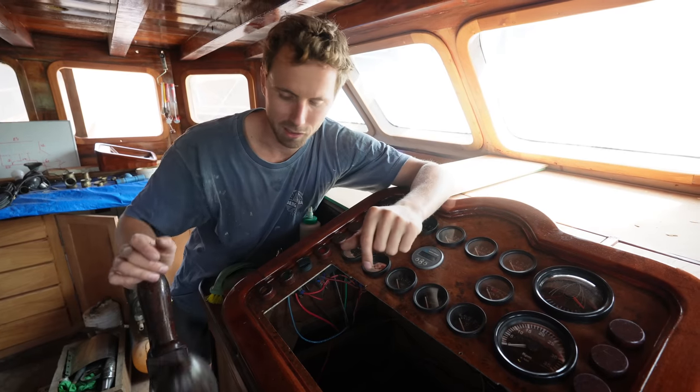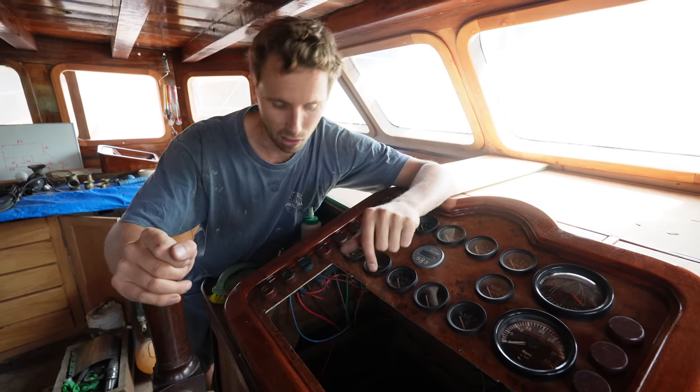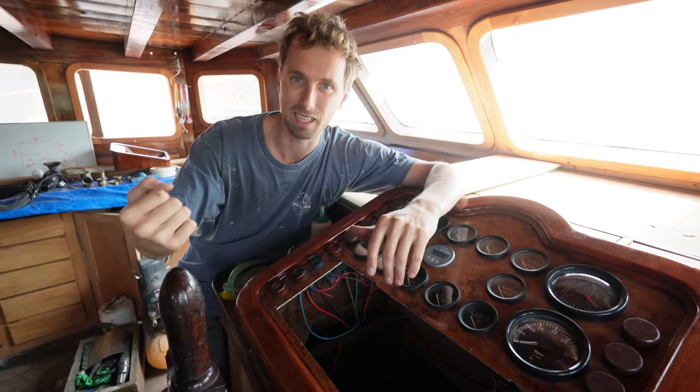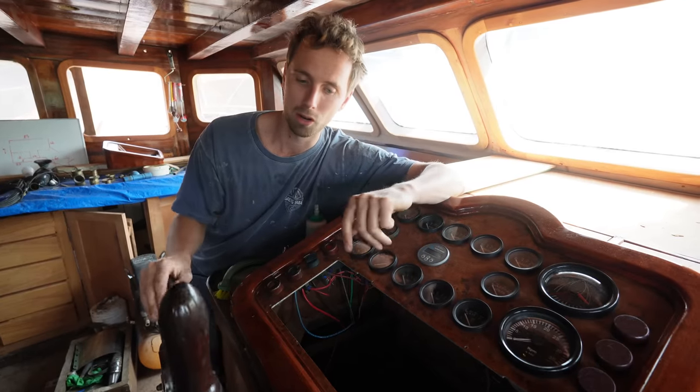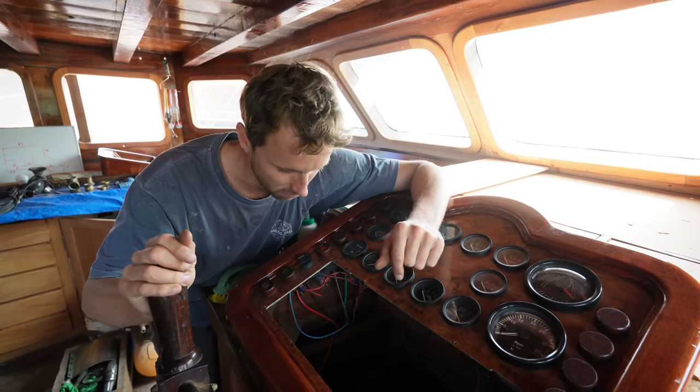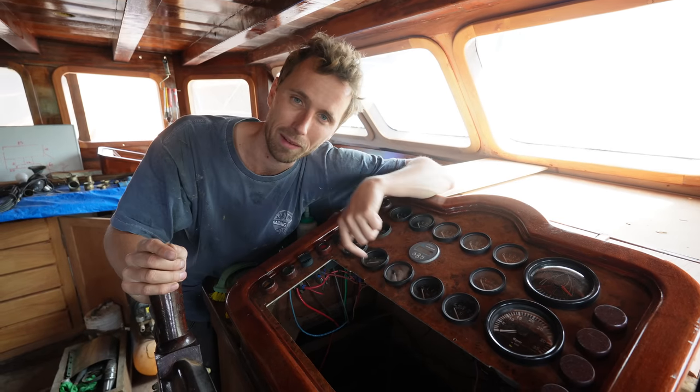That might seem good in some ways, however, it does make the steering a lot heavier. As you can see, we're on the dry and it was already slightly resisting. So we would like to remove that one and place a smaller one on, which will change the ratio, meaning we will have to turn the wheel more each side to make the rudder turn, however, making it a lot easier, especially when we're under sail or when there are waves moving the boat back and forth. So that is the main change we want to make, but that shouldn't be an issue and you will be updated about that very soon.